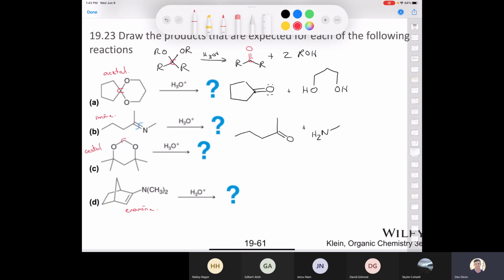The next one, where's our acetal? The magic carbon, the one that has the two ethers, is this one here that I have highlighted in red. The R groups this time are just two little measly hydrogens, but that's what it is, okay? So you're going to end up putting a carbonyl on here and breaking that bond. So that means that one of the products from this is simply going to be a carbon with a double bond and two hydrogens. That's formaldehyde, right? That's the simplest possible aldehyde you can have. And then the diol that you're going to get, again, you can see that the alcohols are both tied together, right? So you're also going to end up with this, where you've got, try to draw it properly here, like this. And you've got these dimethyls, like that.